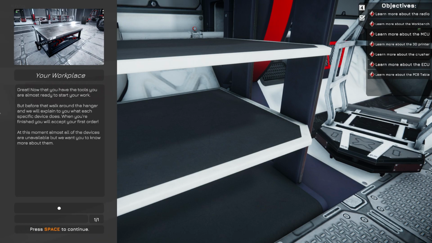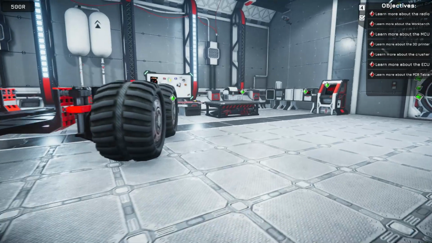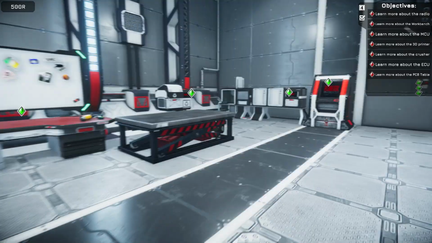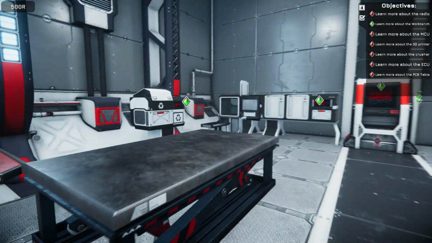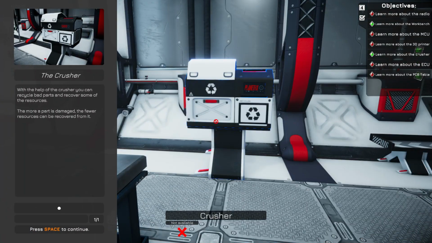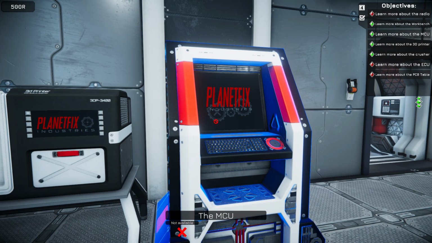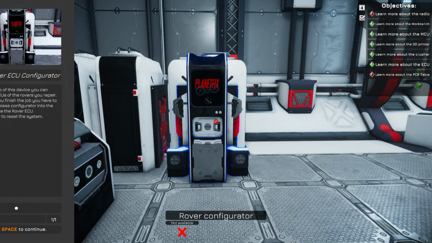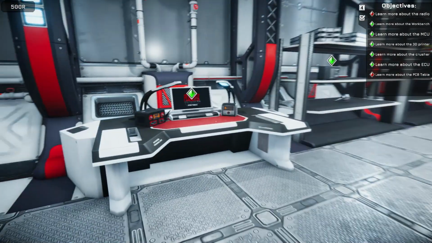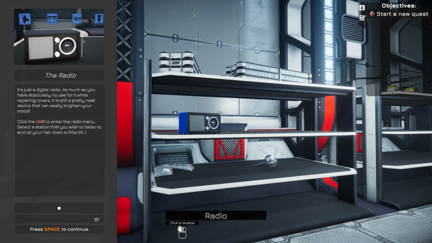You only have to do this in the first tutorial. You pick up all the things. You need to go to everything that is available. So just click on everything. Of course, if you start it for the first time, just click on everything and read everything.